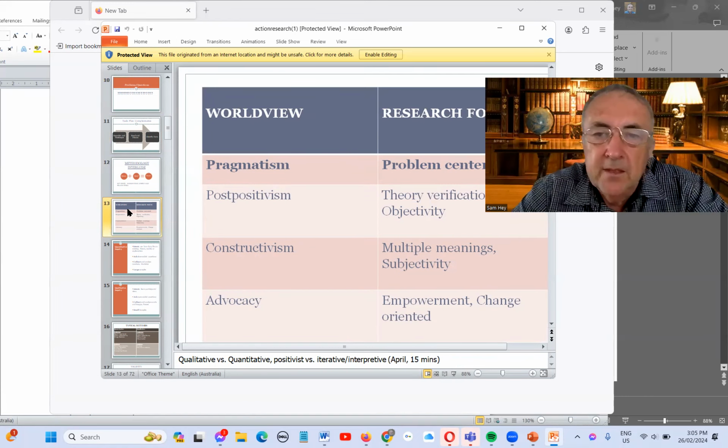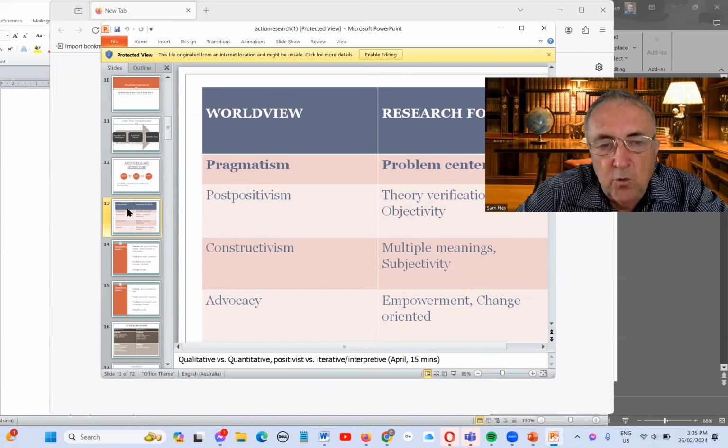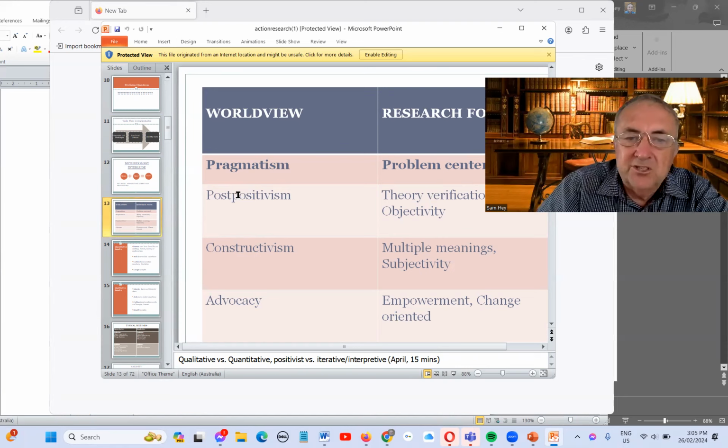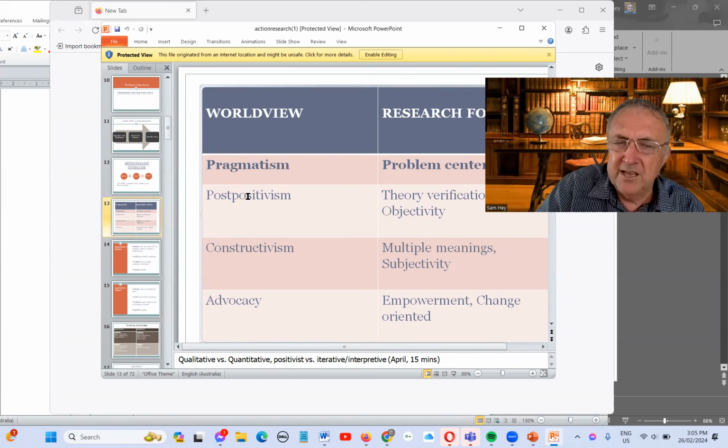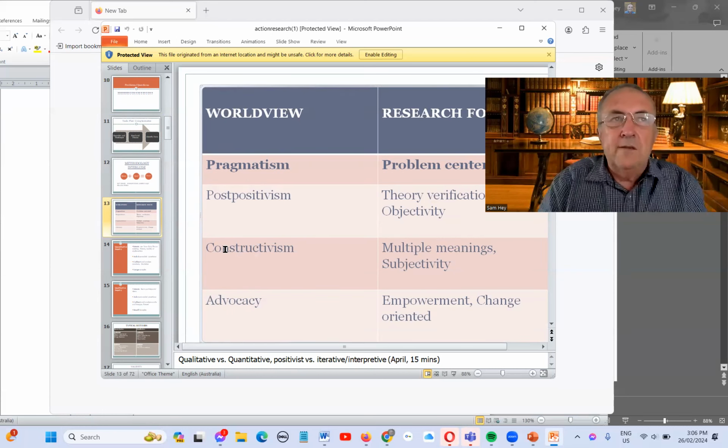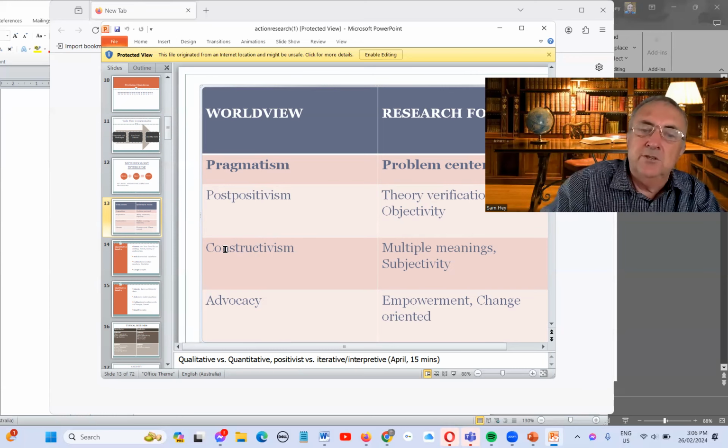As we go through, there are a number of worldviews that we could be working with. One is positivism, which says that we can positively identify what is happening. And then there is post-positivism, which says that beyond positivism, it's not quite so easy to verify what is happening. So positivism is often very objective. Post-positivism asks some questions about that. And then constructivism says, whatever we say that we understand is really constructed by us using language and ideas. So constructivism is a rather different worldview to what we're saying.